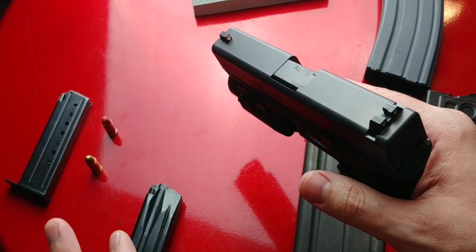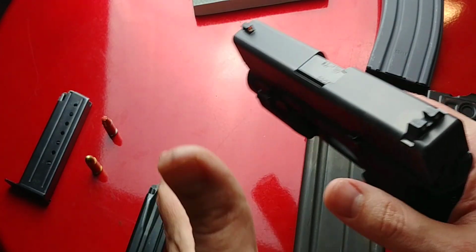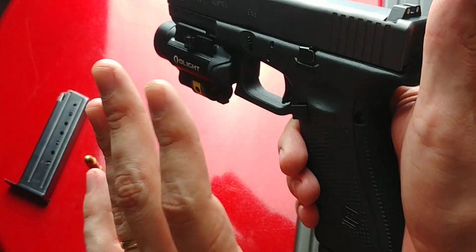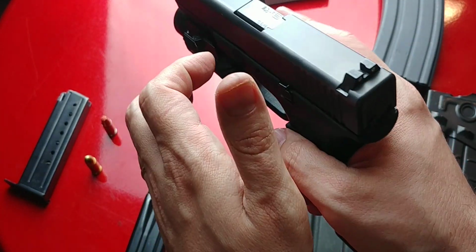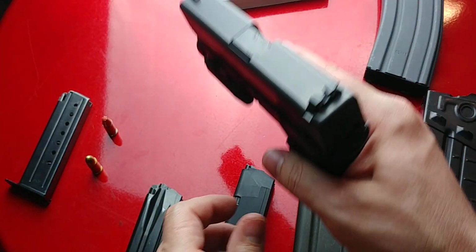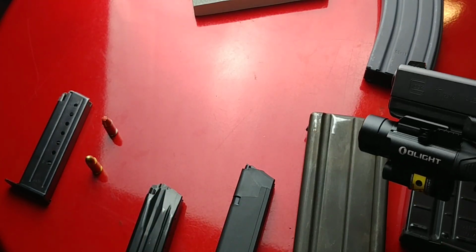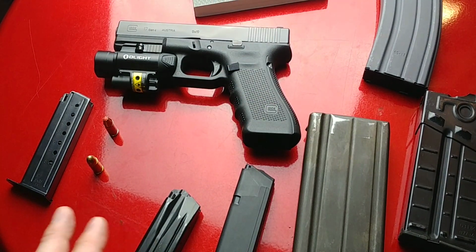Now, if you're used to using your magazines loaded to 15 rounds, and then you keep 17 rounds for home defense, and you have a similar setup, there's a good chance that when you're working on muscle memory alone, it's surprising how we are used to doing the minimal effort of just putting enough pressure to put it in place, and that's it. If you're used to that, your 17-round magazine may not fully seat and may drop because of that muscle memory you worked up with only 15 rounds instead of 17, right? Just a tiny little detail, but that's some of the things we like to go through at times.